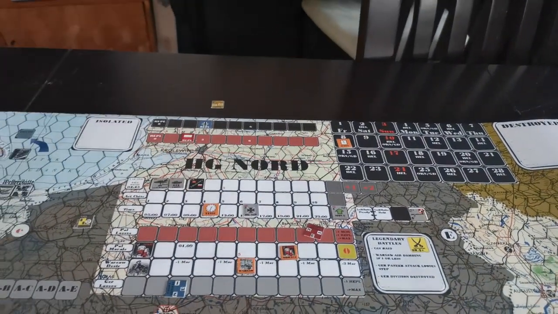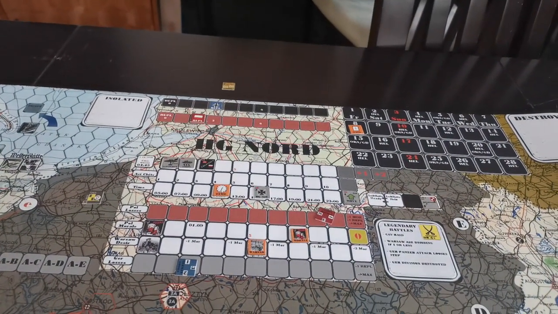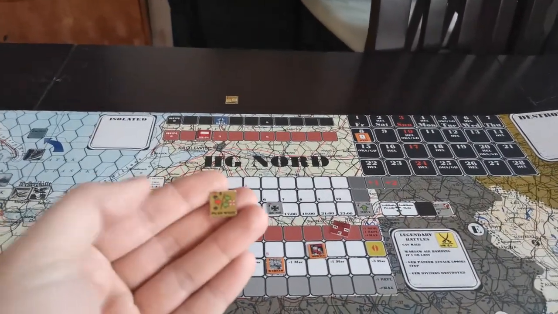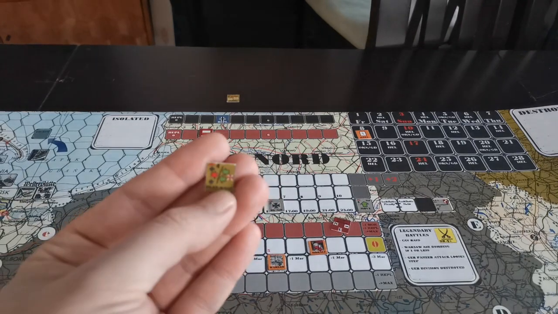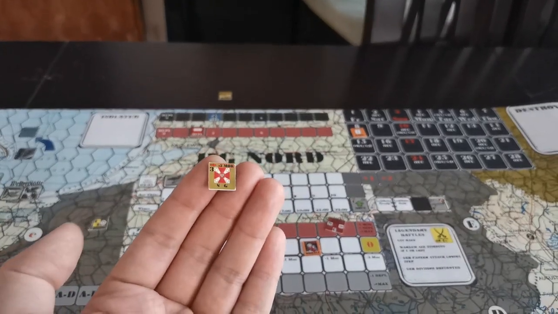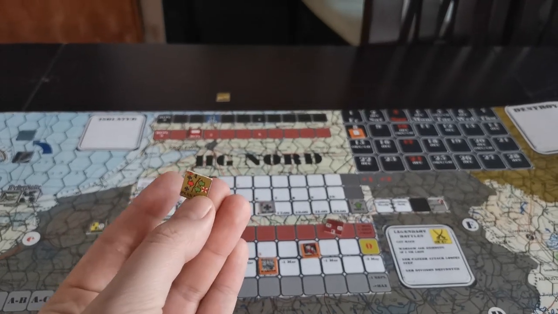In this place, we pick another activation. It's still 11, and on 11 there's a Plan West activation or Polish One Army activation.